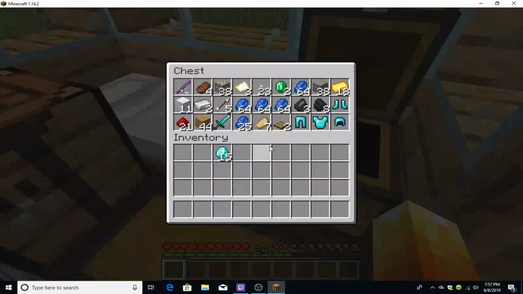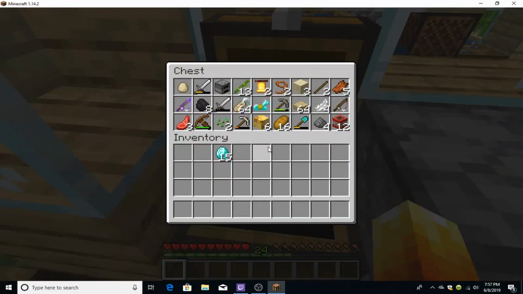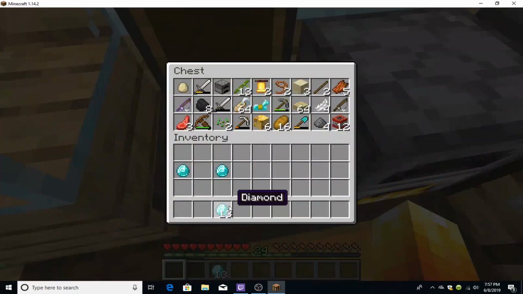What are we gonna make? Let's make... We need to make an enchantment table. So we need 2 diamonds. Oh, we need a book. Well, I know where we can get a book from.